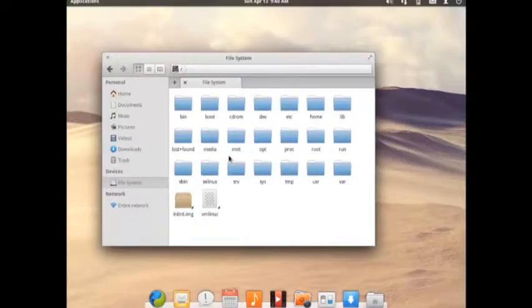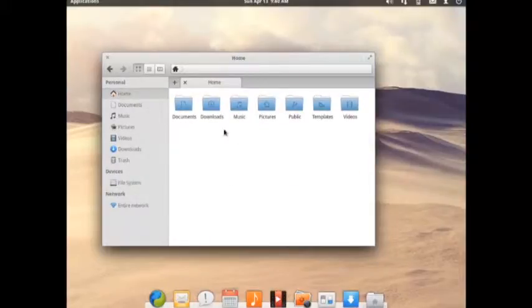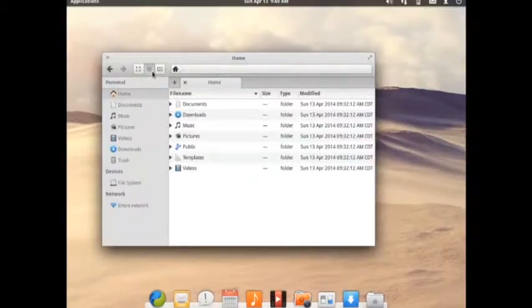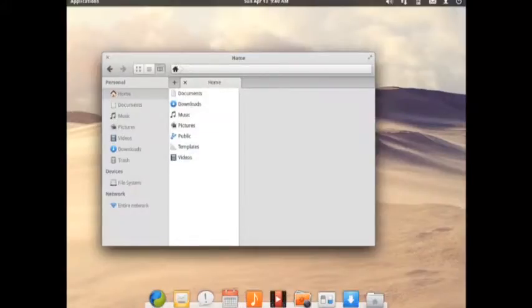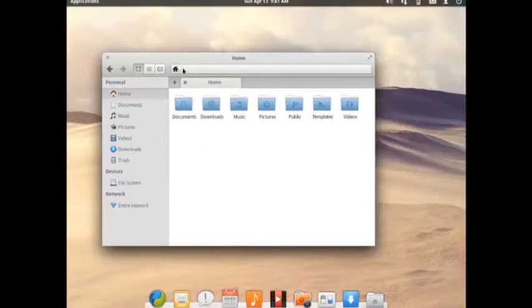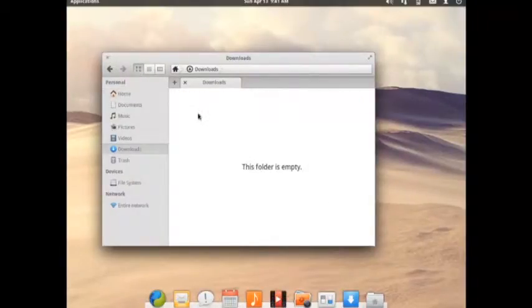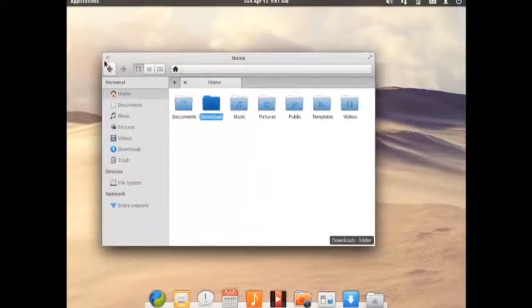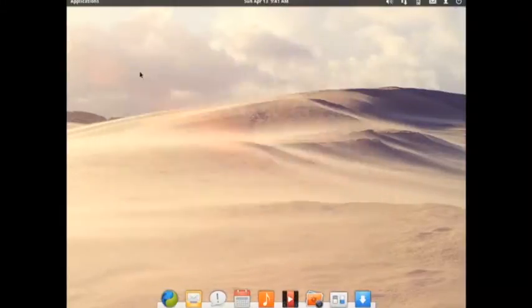the file system that you will normally not go into unless you're trying to tweak something, whereas home is where all of your stuff will be. So focus on all the stuff in your home folder, so you kind of have a mental separation between the actual file system and where your stuff is. And like any file manager, there are multiple views. Let's also go into a folder. We can use the breadcrumbs, click on the home, and we're back at home.